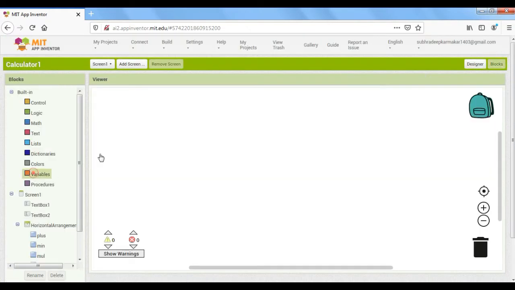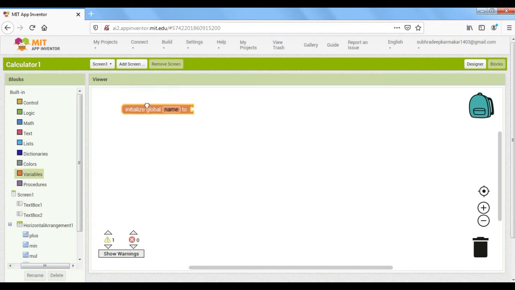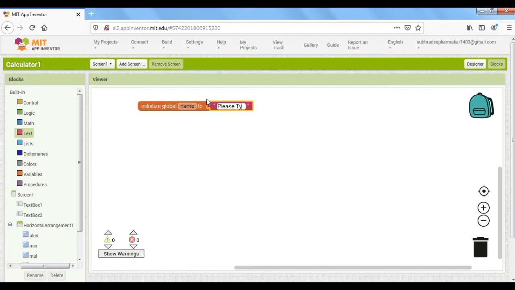Here I should initialize one variable, name to what, let's type number. Okay, please type number, and after please I should write 1.